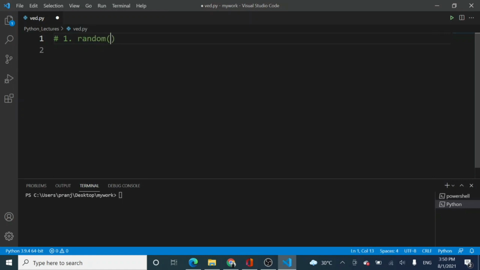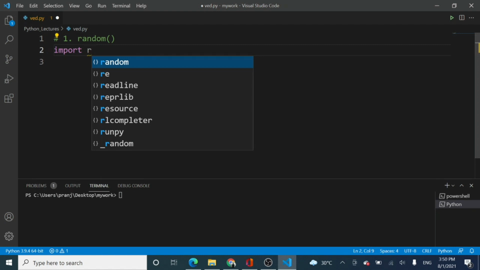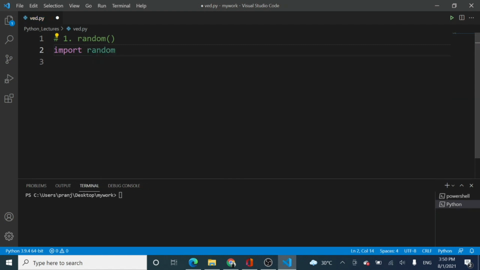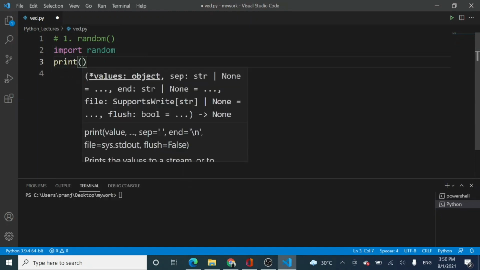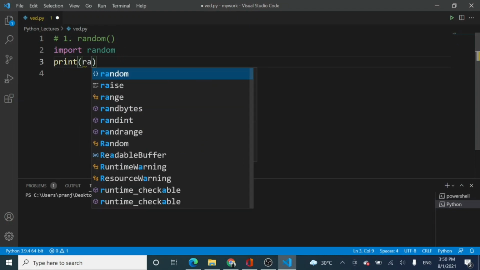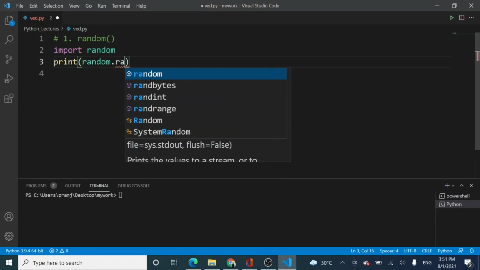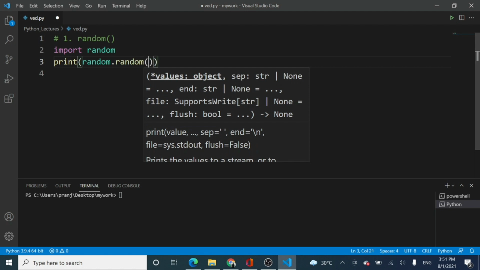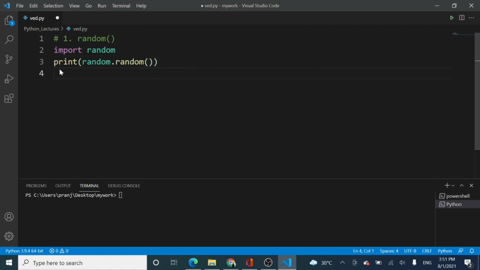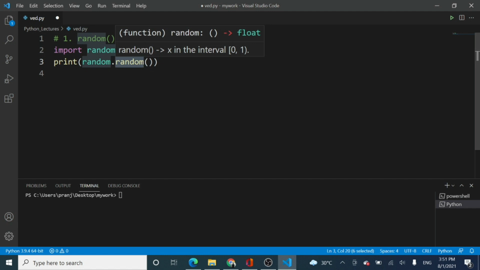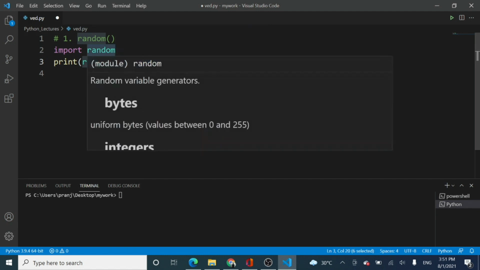So the name is random and the module for which we are actually working is also known as random. In order to use that particular method, what I need is to import the random module first. And after that, I will be calling this random method by this random module. Now, one thing that you need to understand over here is, see the color difference. This random over here is the module and this random over here is a method, or the function, which is actually available in this random module.